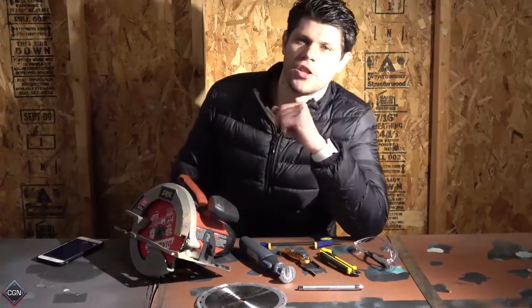We are in my garage, and I apologize that it's a bit dark. I can't open the garage door because it is really windy today, and I'm afraid that you won't be able to hear a single thing that I'm saying. So I've set up some lights, trying to get it as bright as possible, but unfortunately, it's the best we can do today.